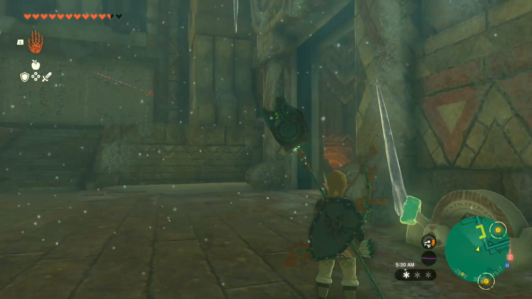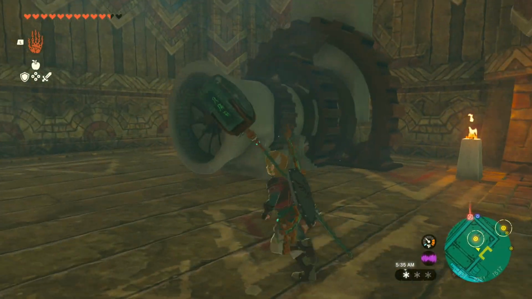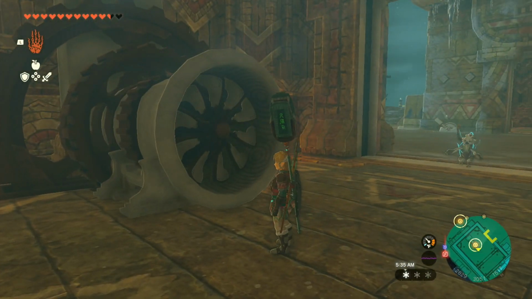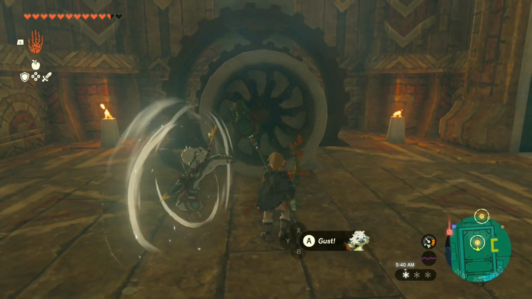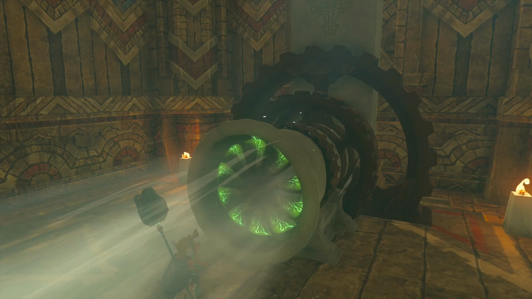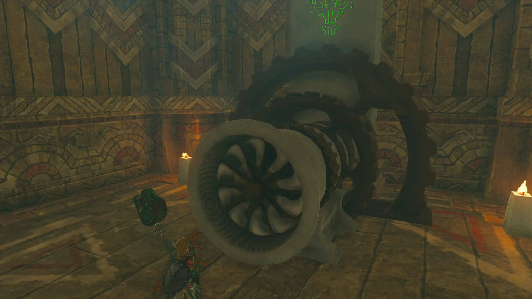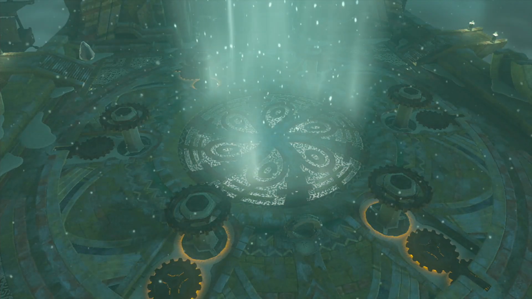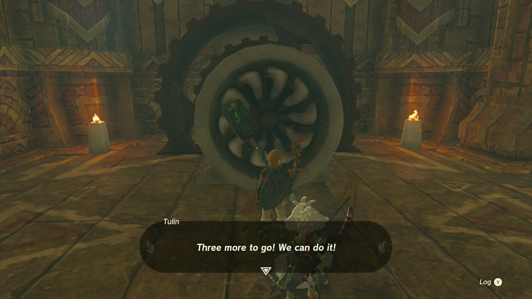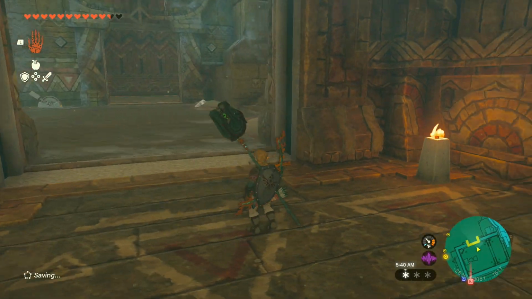That should open the second one. And now I need to get a good bud to blow some air in. Come on, bud. That should be the second one. Actually, we should have gone this way first. Three more to go. We can do it. Yes, Tulin, we can do it.